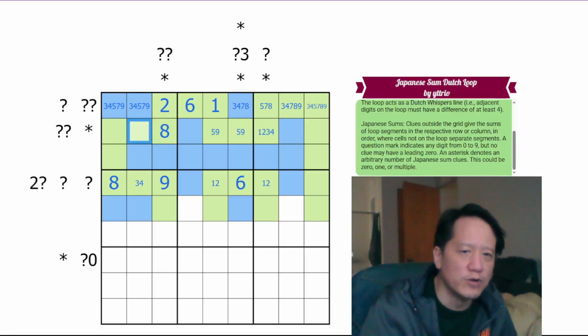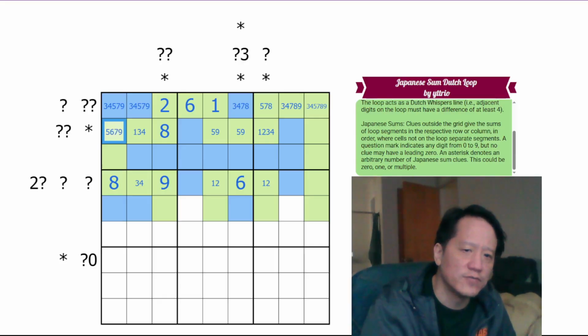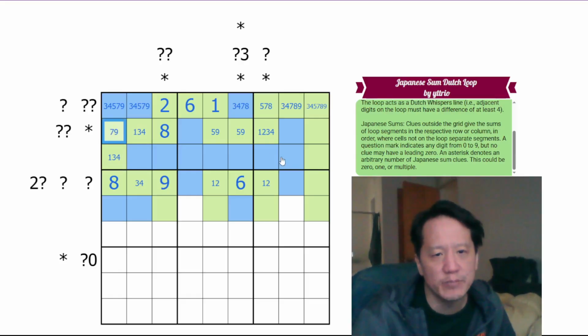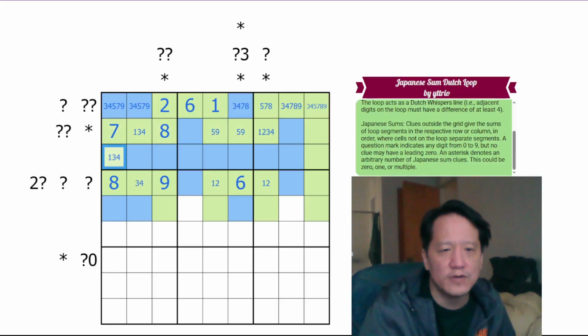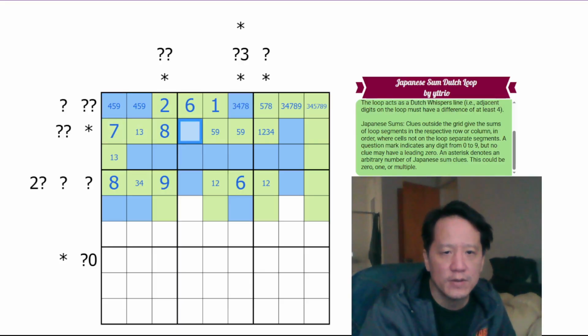Digits 4 or more away from 8 is 1, 3, or 4. That leaves 5, 6, 7, or 9 here. And this is, again, 4 away from 8, so it's 1, 3, or 4. So this cannot be 5. It has to be next to 1 and 3 at minimum, so this is 7 or 9. And it cannot be 9 because of the 5, 9 pair in the row, so this can't be 9. This is 7, which is 4 or more away from only 1 and 3 out of the remaining set. This can't be 3 and 7 then. This is 1, 3 as a pair.